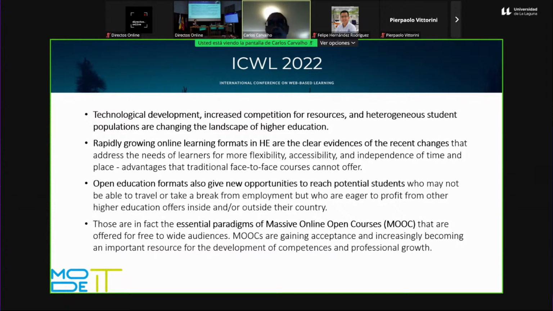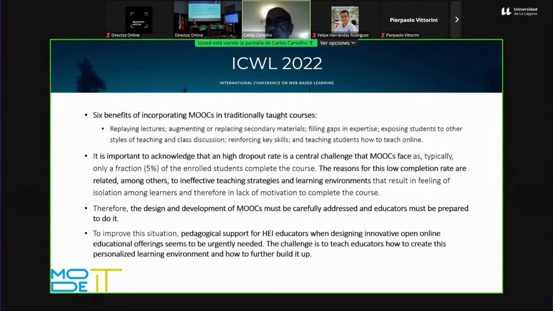Now, the reason for this is very much connected with the previous presentation, because it relates with the changes in higher education, but also with the existing issues in terms of competencies of teachers, and the issues with MOOCs. The massive open online course format provides a very flexible environment, but we know that they still have huge problems in relation to dropout rates.